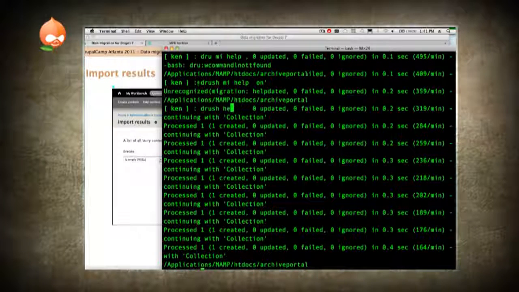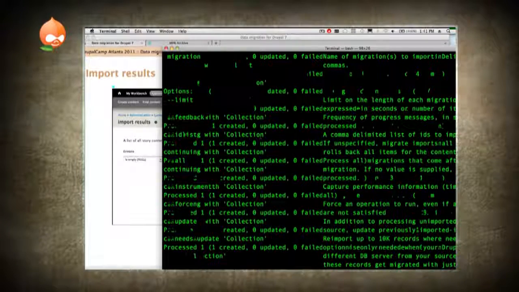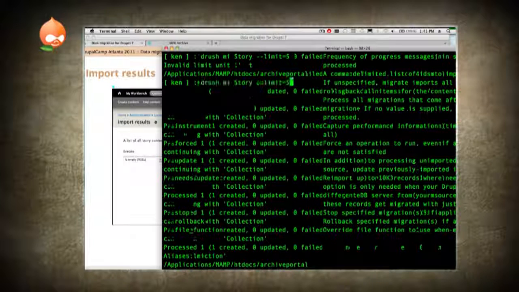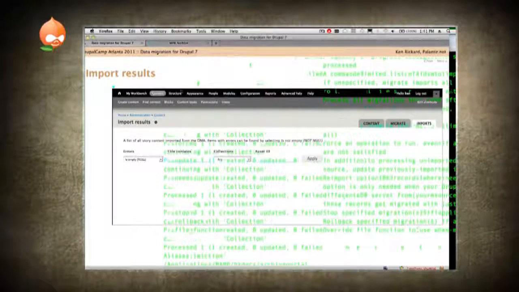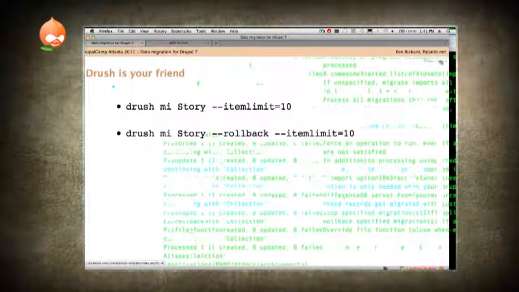Drush help. I forgot the command I wanted. Feedback, how do we do this? Limit. That's what I want. So let's try drush mi story limit equals 5. Oh, come on. Is that what it wants? I brought those in. Incorrect. Never mind. Live demos. Oh, it's item limit that I wanted. Item limit. Roll back. Good enough. Anyway, import results. We have stories now.